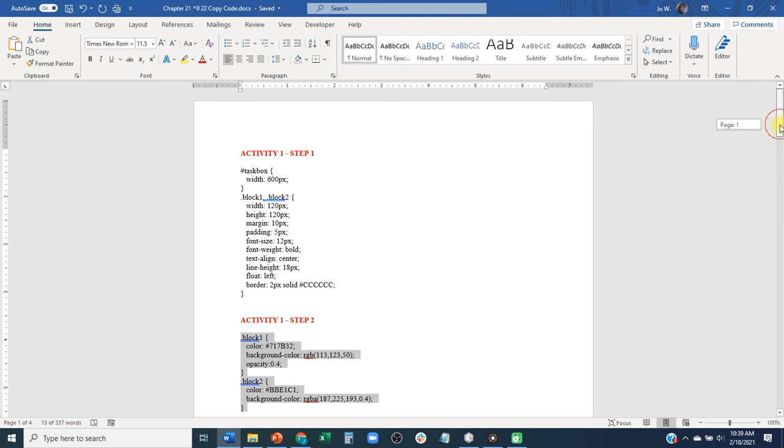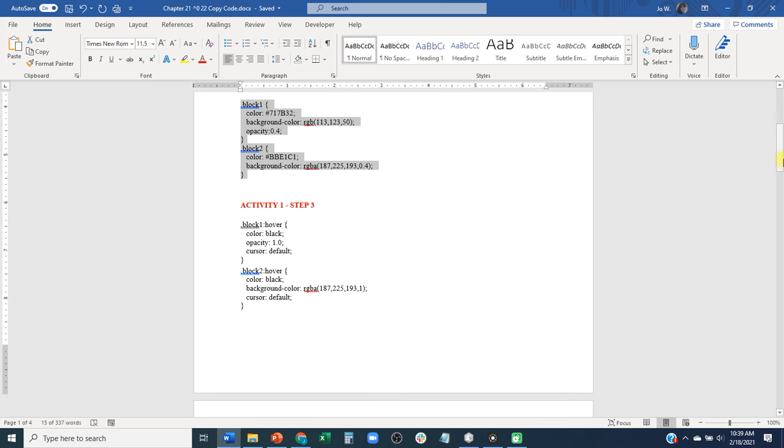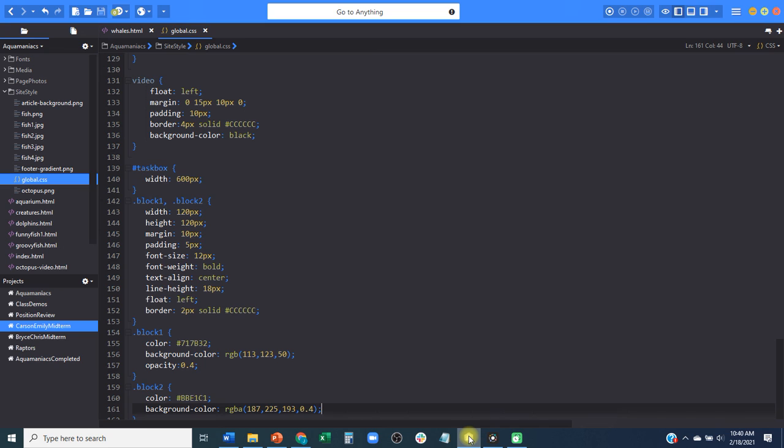Scroll down in your copy code document to step 3. And notice now we are going to copy and paste in some specific hover events. So things to happen when we hover over each of those squares.